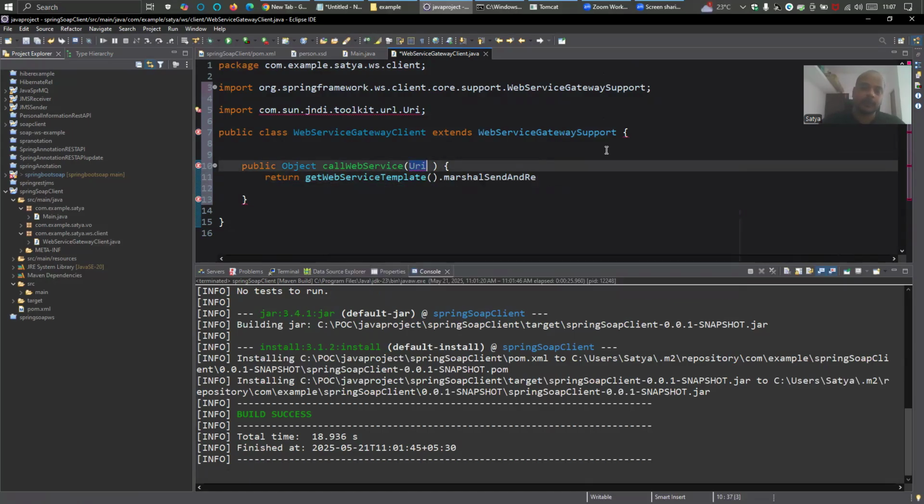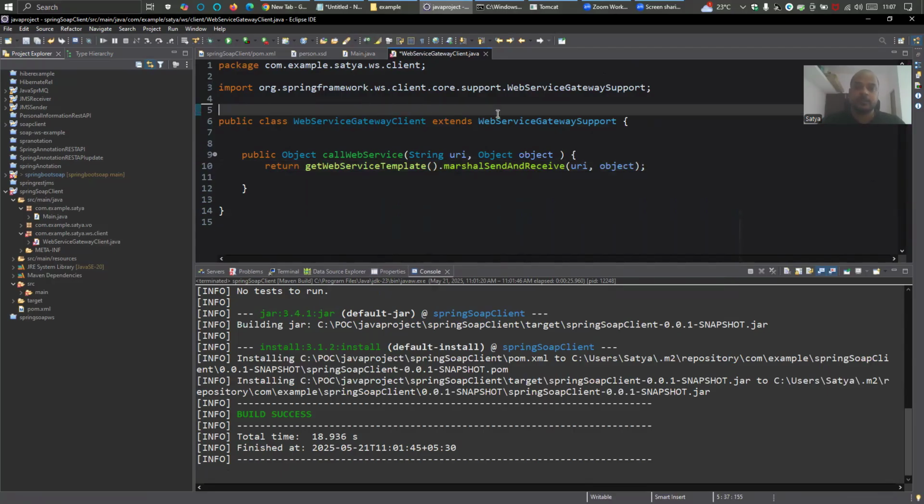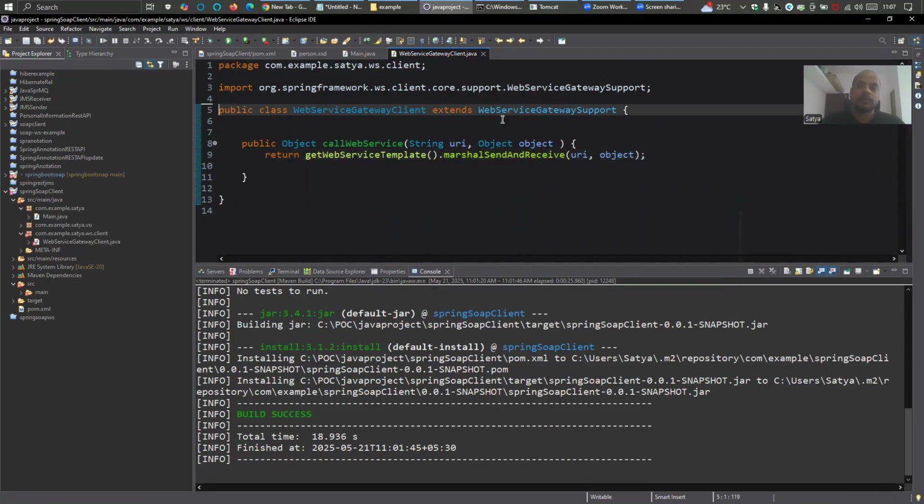So it will take a String URI and an Object payload. The payload is our getPersonRequest or createPersonRequest. That is the object payload, the URI and object. This is our web service gateway client.